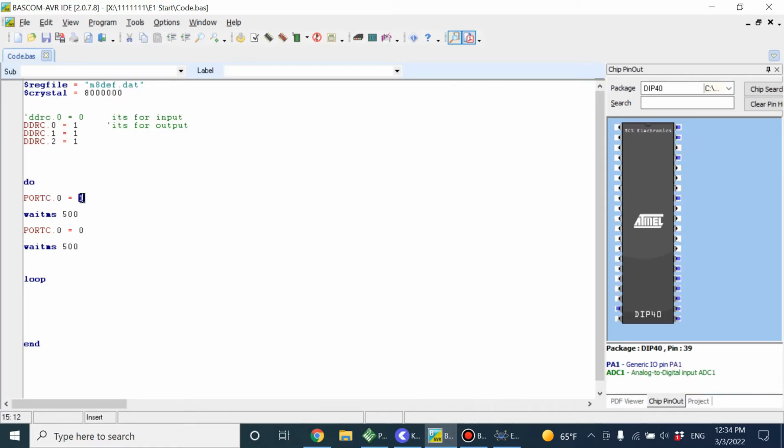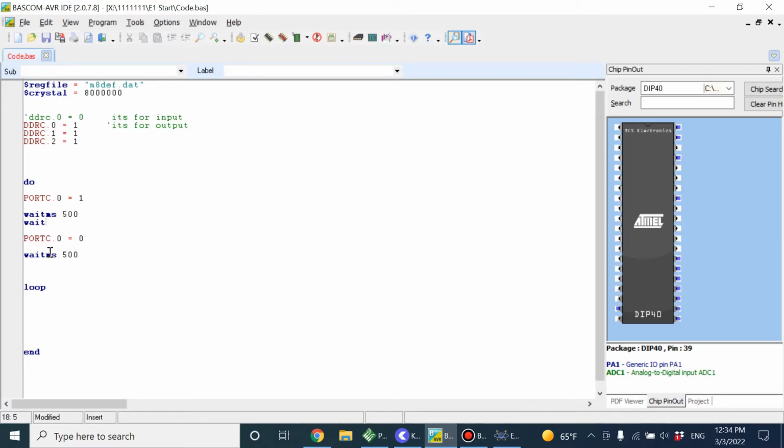Equal to 1 means it should be 1 or 5 volt on output, and equal to 0 means the output is 0 or it's ground. Wait means the program stays in a specific time of loop. It means the program waits for the specific second.